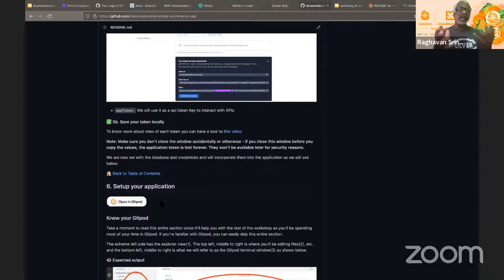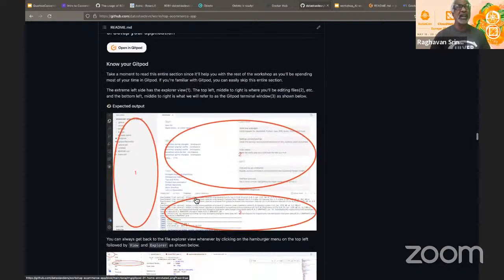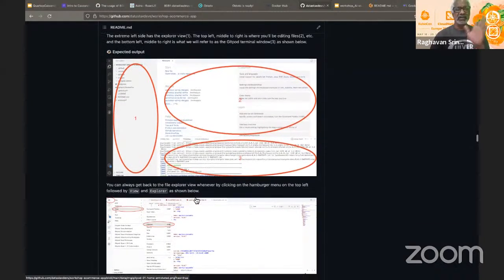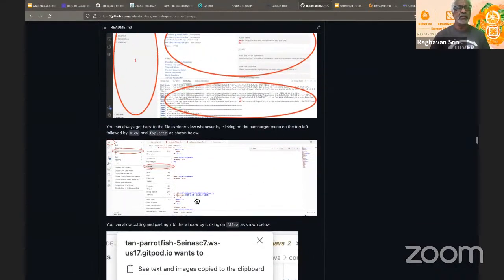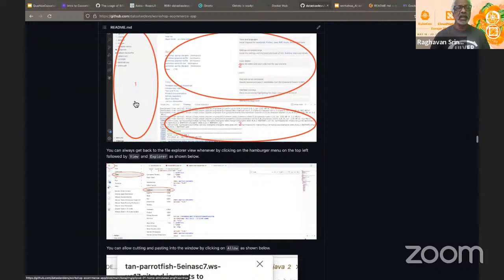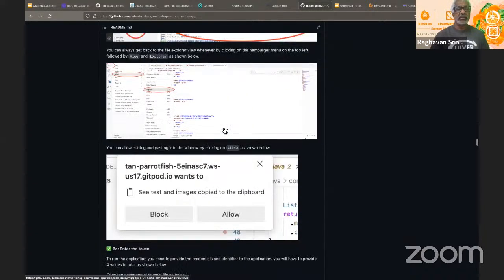So you can use this, and if you want to use Gitpod for your hackathons as well, it makes it very easy, because it provides you with a nice, clean environment every time you bring it up, right? All you're going to do is click this link, open in Gitpod, and as long as you have a GitHub ID or GitLab, there are a few of them, it brings you into a file explorer window, then you have an editor window, and then a terminal window, and we're going to do most of it in the terminal window.